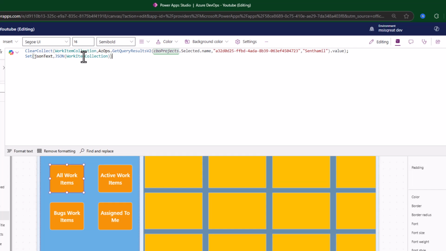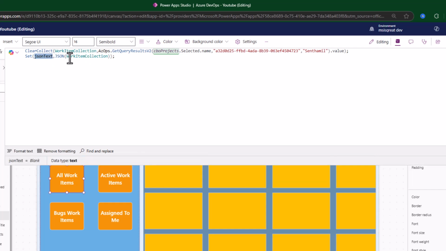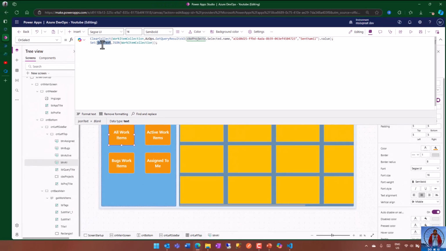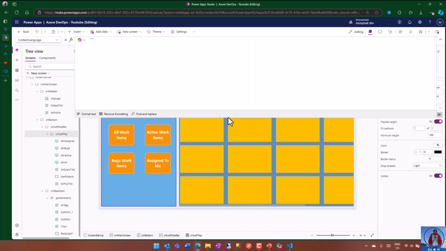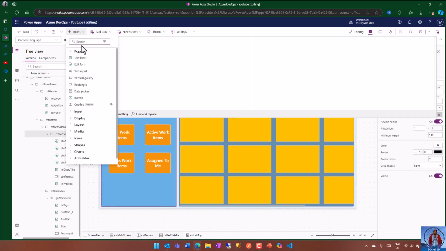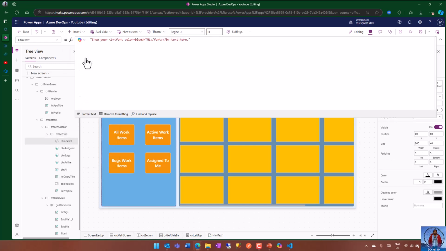What it does is convert into a plain JSON string, and this string I'm going to show in the HTML text.